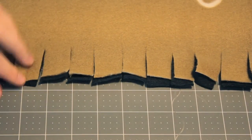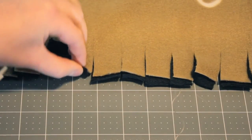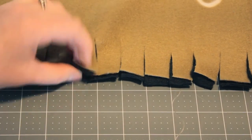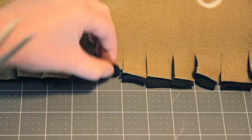So it goes through both layers. Fold in half, tiny slit. Fold in half, tiny slit. And you're gonna make a slit in every single one of your fringe pieces.